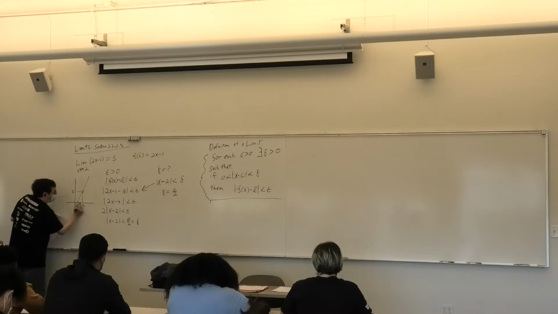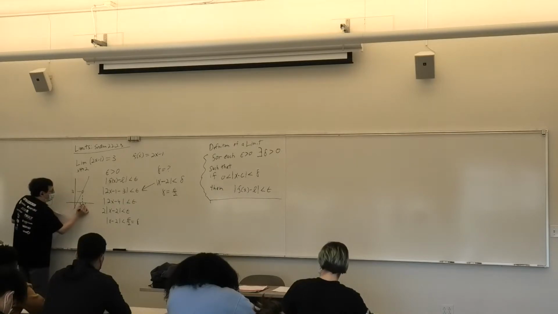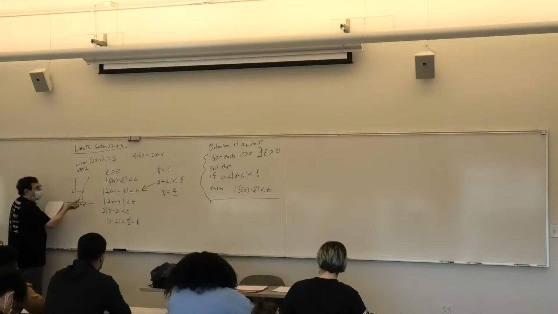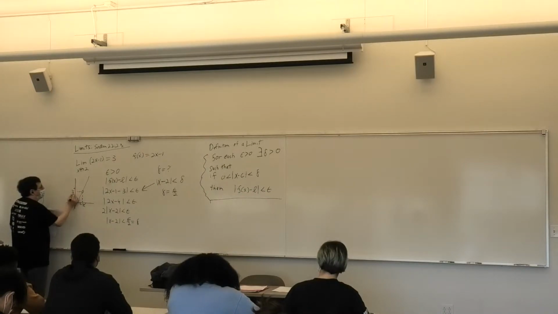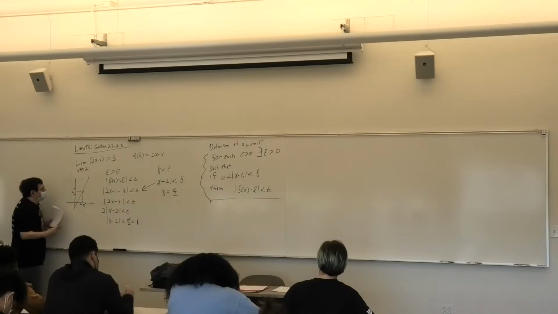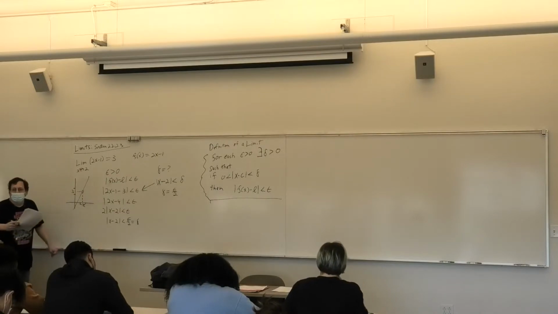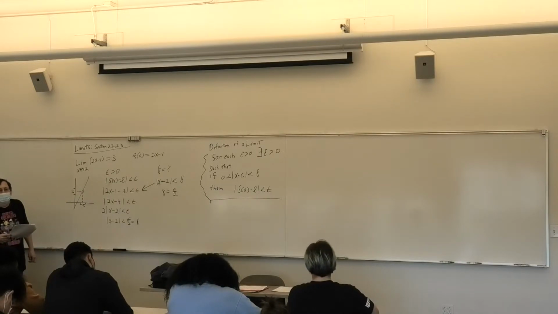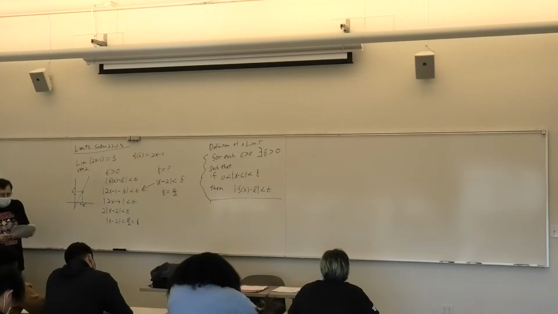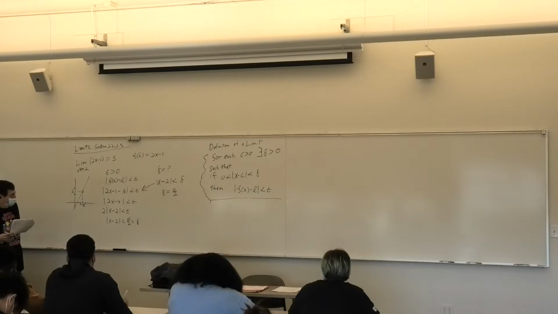Right, so we have a delta that works for any epsilon. It's going to keep the limit within epsilon of that value. Right. This is how you formally do limit proofs. You prove something's a limit. You're not going to have to do any of these in class. We're just going to show you how to get around these. Okay.